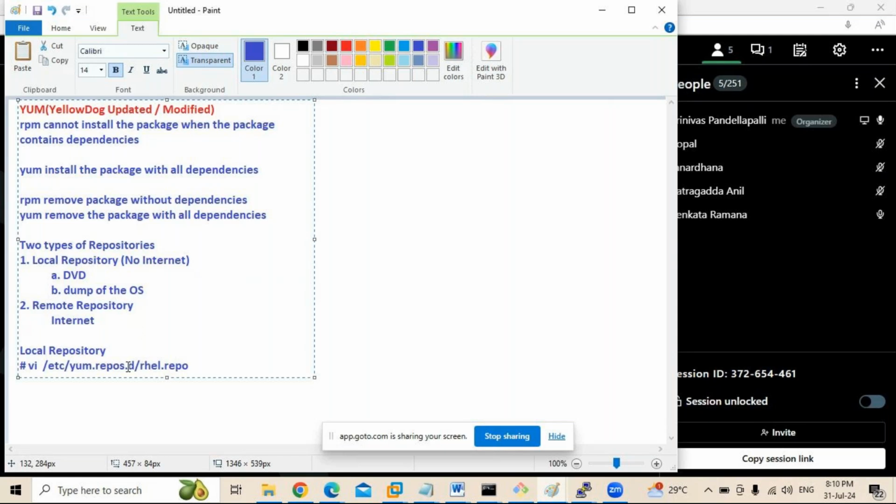This file should be created under this directory. The extension should always be .repo. In place of RHEL, we can write any file name, but .repo is mandatory. And this file should be created only under this directory.